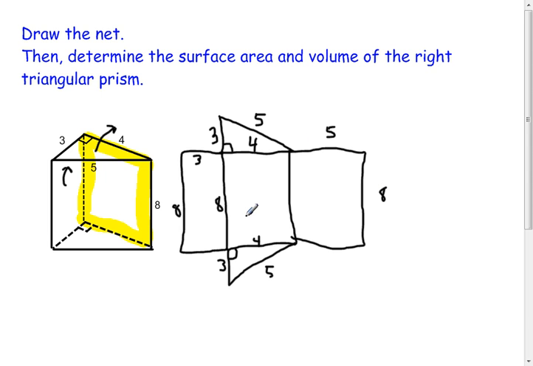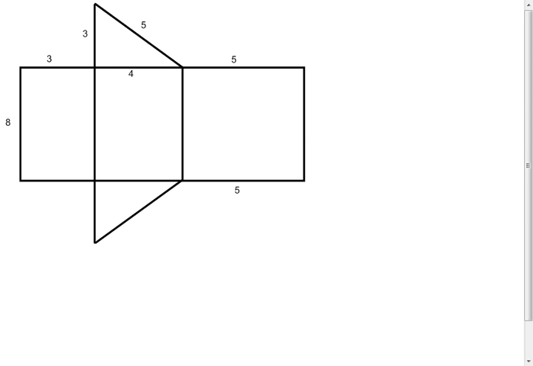Okay, so I have a much neater looking one on the next page. Here is our net. And so we need to find the area of this for the surface area. So the surface area is going to be this plus this plus this plus this plus this. We just add them all up. So I'll start with the easy ones, the rectangles in the middle. This is 3 times 8. That's 24. 4 times 8 is 32. And 5 times 8 is, whoops, not 48. It's 40.